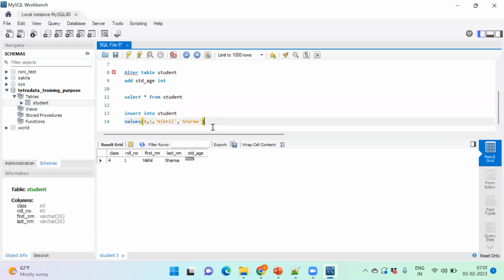Let me do one thing. I'll be updating something over here. Let me go ahead with some more examples. Just like I want to add some constraint on top of the student table, a constraint to impose a primary key. Over here, the primary key should not be class alone, because if we are creating a student table, there may be another fourth standard student. So the primary key should be unique in nature, and that should be a row identifier for that particular table as well. So we can check that the class and roll number combination can be a primary key there.